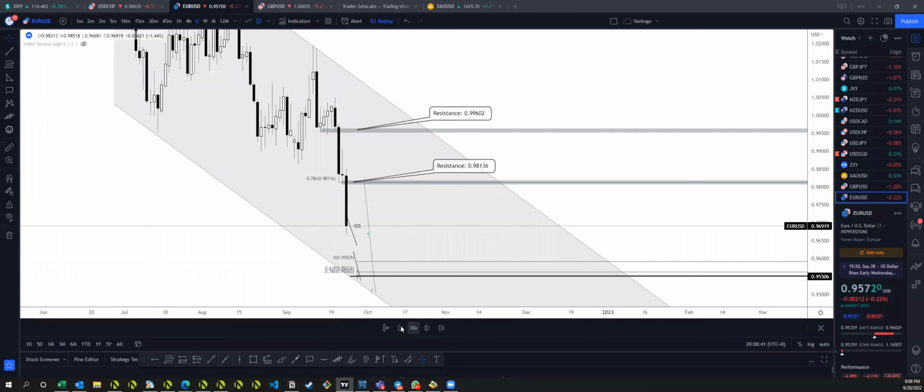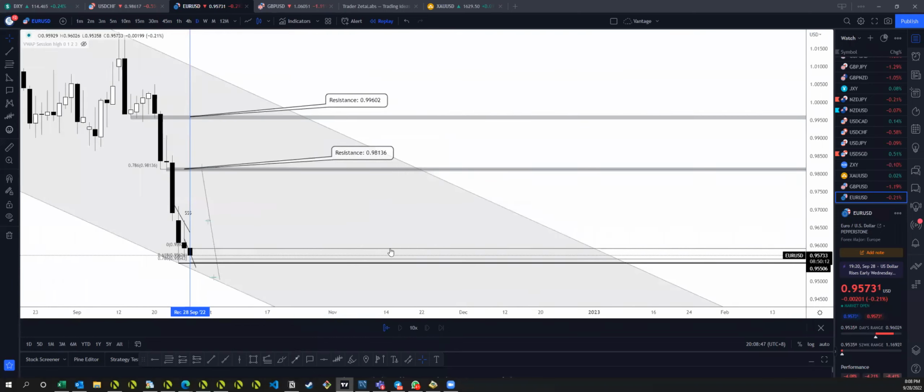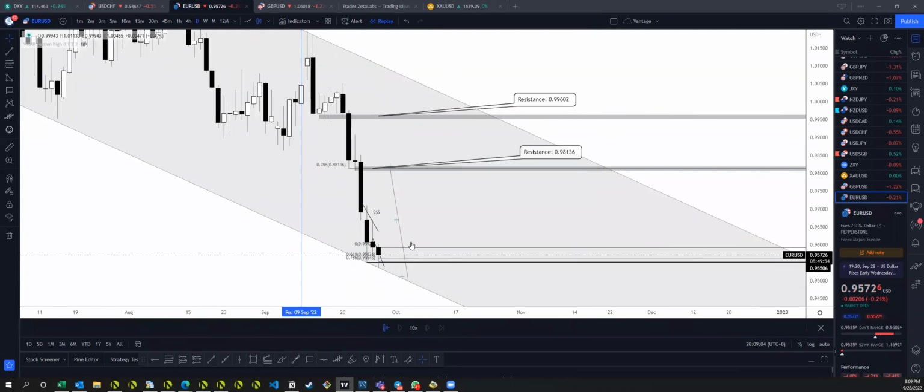So fast forward to today, right now we are at this level here. So in terms of the outlook of Euro dollar, we should start to look into reducing the number of sells, because we're already at the lower channel, right? The bottom channel, we might look for a break of this support before we re-enter our sells. So now would be a good time to reduce the number of sells, but that doesn't mean that we are looking into any buys at the moment because of fundamental reasons.